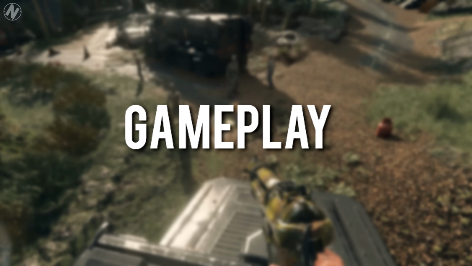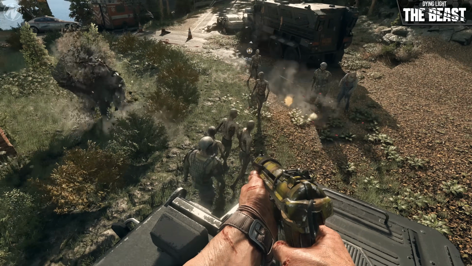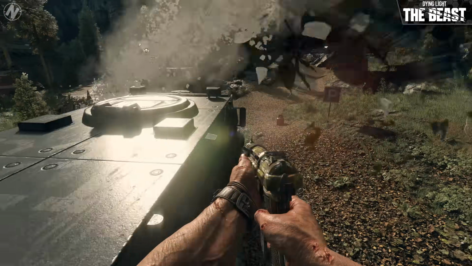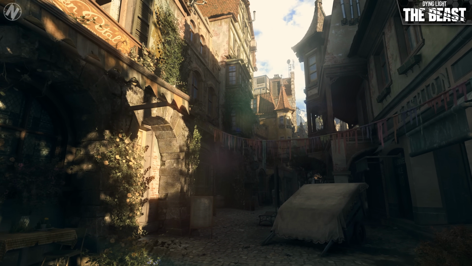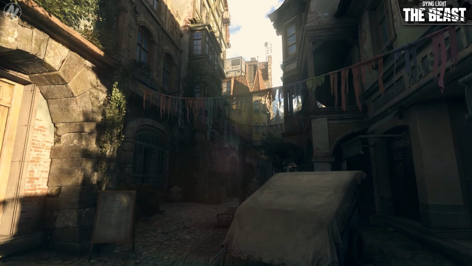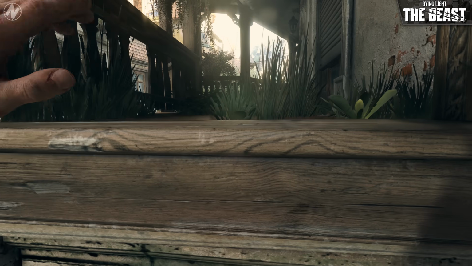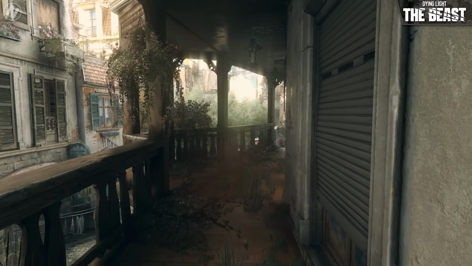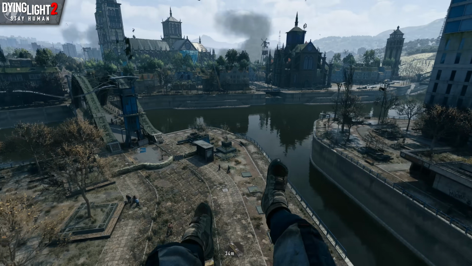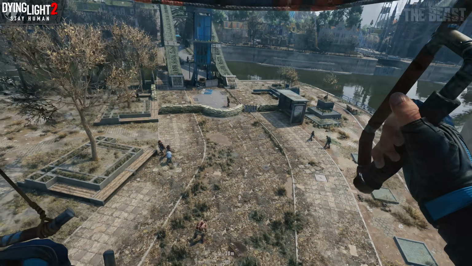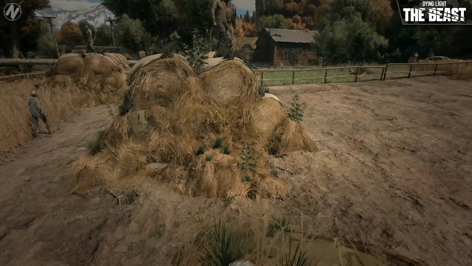Now, there are quite a few changes when it comes to the gameplay, many of which seek to undo elements introduced in Dying Light 2 that didn't necessarily resonate as well with audiences. For one, The Beast setting encourages a more classic parkour gameplay feel, returning to a more hands-on approach, with physical wall runs, jumps, vaults, and other climbing methods, as opposed to relying on a bunch of quick ascension and descent tools like before. Things like the parasail, air vents, and vertical lifts don't appear to return with this game, as they're not really needed anymore.